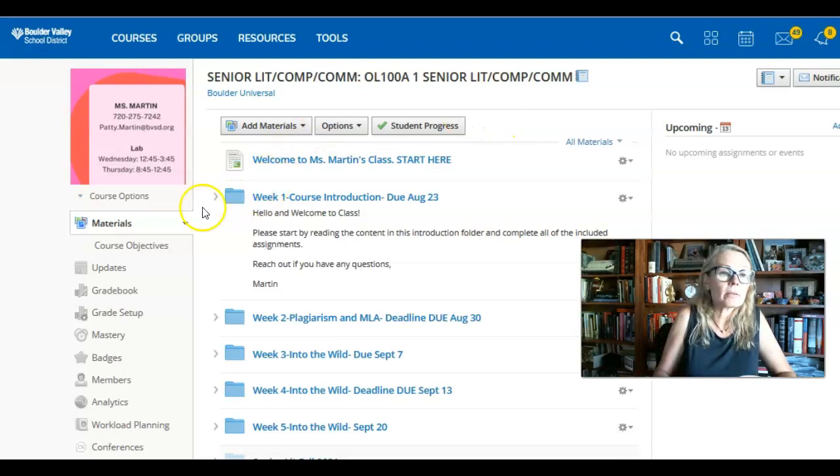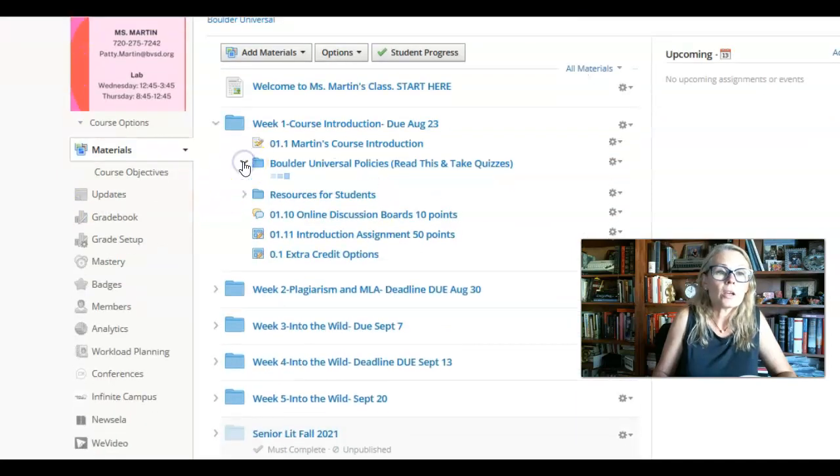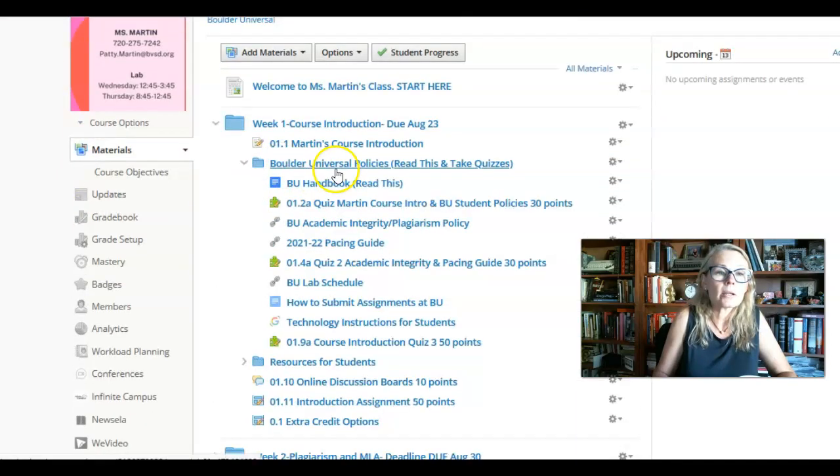Academic integrity. Okay, next topic. Academic integrity is incredibly important. You're going to find the policy listed out here under the third item, BU academic integrity and plagiarism policy. Particularly for the age group that I work with, I've got 11th and 12th graders. At this point, you all know what you're supposed to be doing and what you're not supposed to be doing.